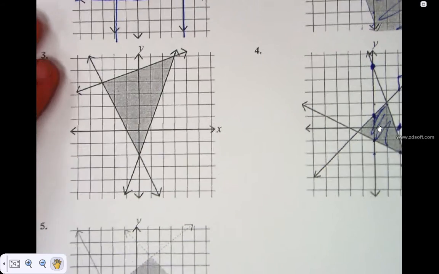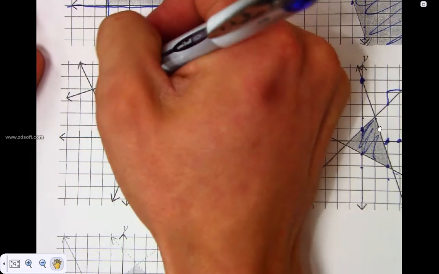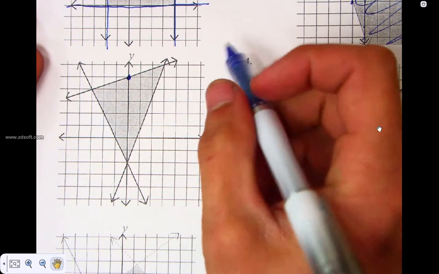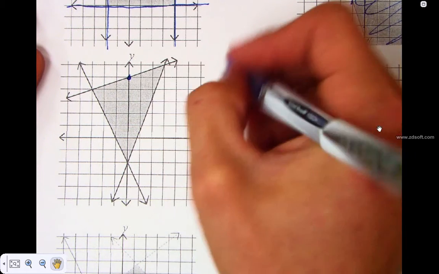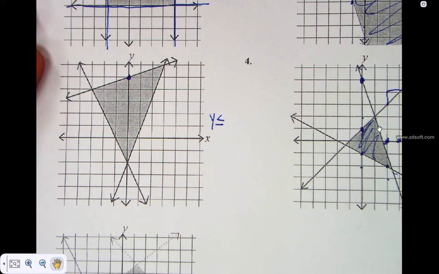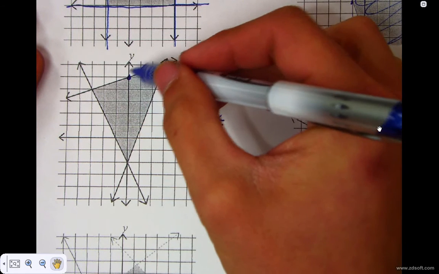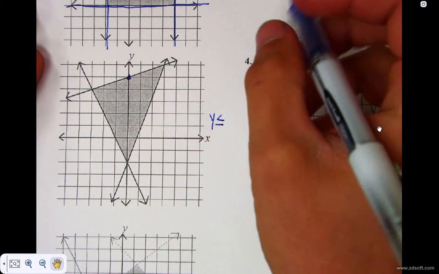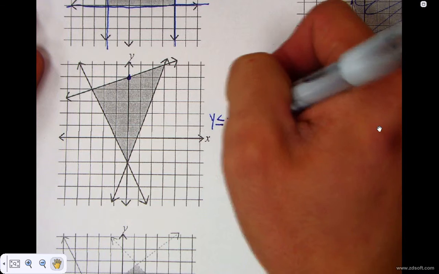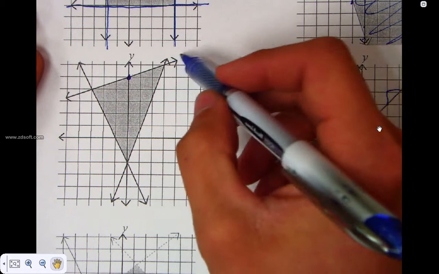Let's go ahead and look at number 3 real quick, and that's probably going to be the last one I do. So I'll go ahead and start by doing this one. So I have y. It's a solid line, and I shaded below. So y's are less than or equal to. My slope looks like I'm going up 1 over 3, so up 1 over 3 x, and then my starting point is at 5. Now that's this line. Got that one done.